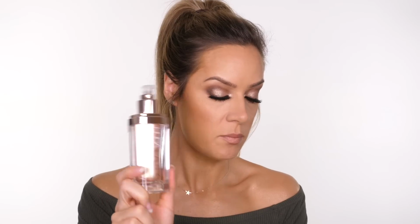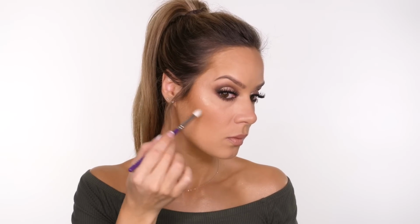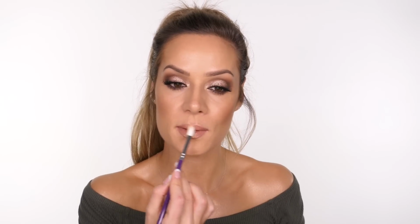Using this small brush, I'm just going to buff a very tiny amount of the Huda Beauty Body N.Y.M.P.H highlighter just on the high points of the face. So I'm going to put all the excess product onto the back of my hand and then buff a very light amount on the high points of the face. Just going to dust a little bit on the centre of the lips as well.